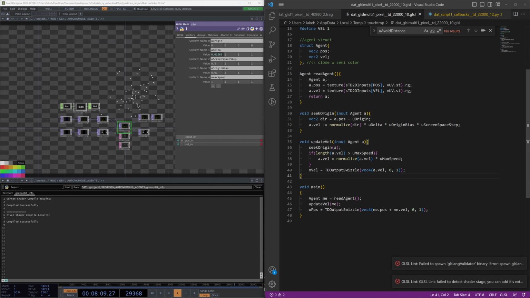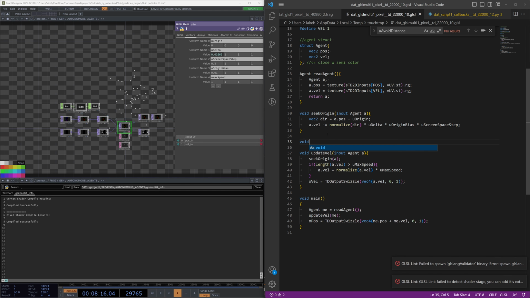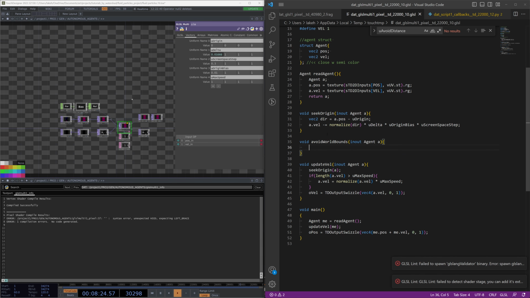So we'll add another function right underneath seek origin. We'll call that void avoid_world_bounds, and this will take an inout agent a as well.